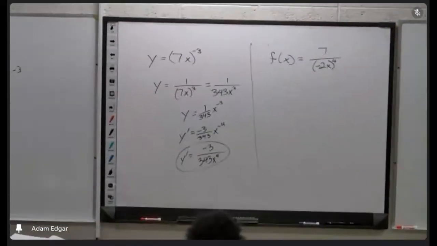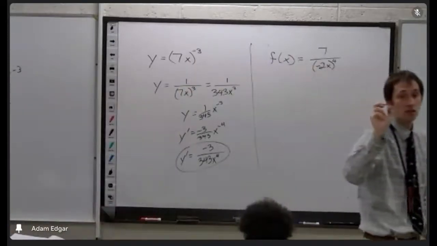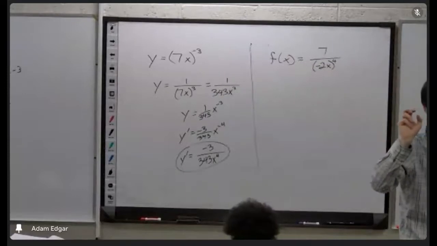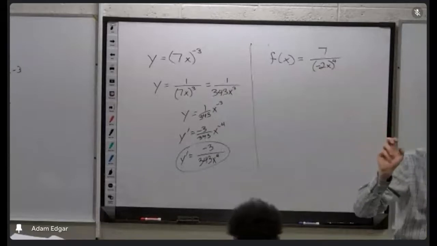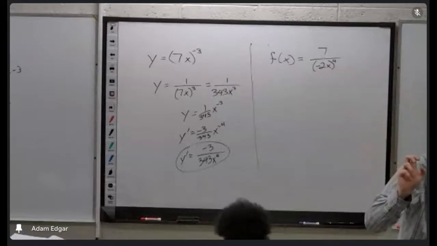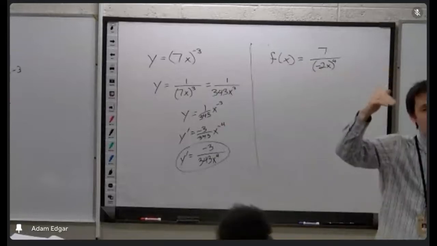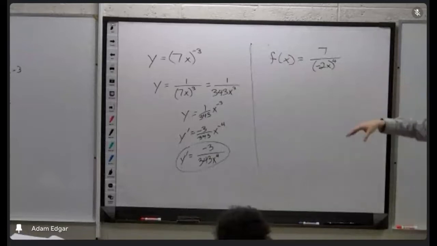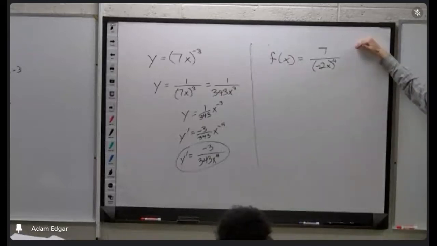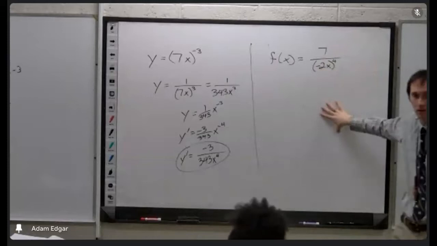Not quite. Yes, it should be negative 7/4. Is that a negative coefficient? Okay. When you bring x up out of the denominator, when you're rewriting stuff at the beginning, it's going to become x to the negative 4. And that's going to change your coefficient to a negative and change your exponent at the end.